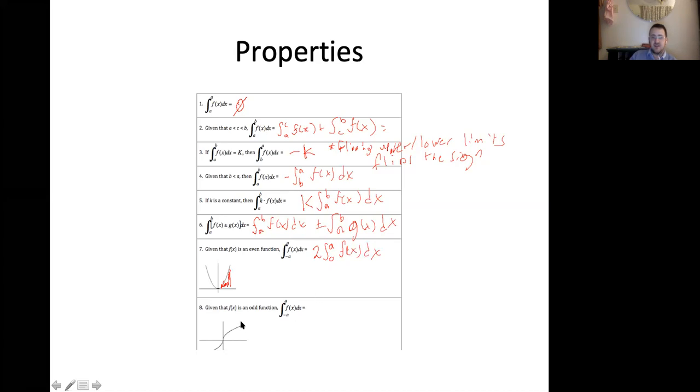And then if we have an odd function, let's say I'm shading my area here, so that's a plus. And then I'm going to shade a comparable area here. That's minus. So if we have an odd function and we have the positive and the negative version of the x value, then that integral is also going to be 0 because they effectively cancel out. So for these, you want to be thinking about using symmetry.